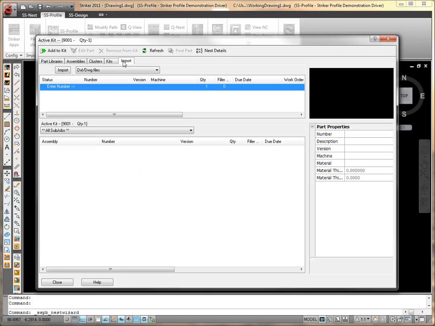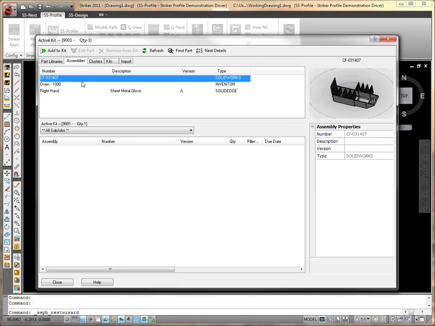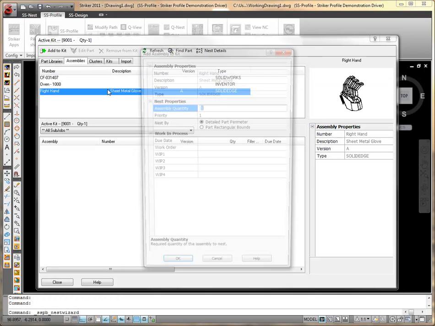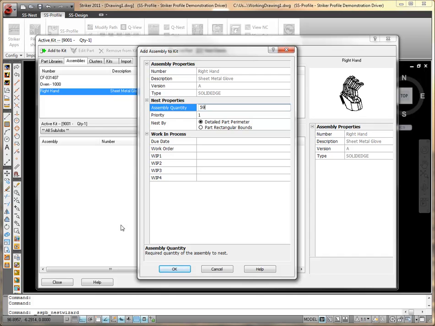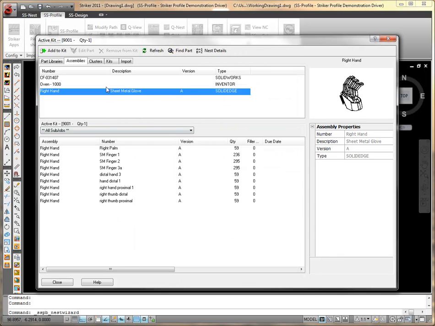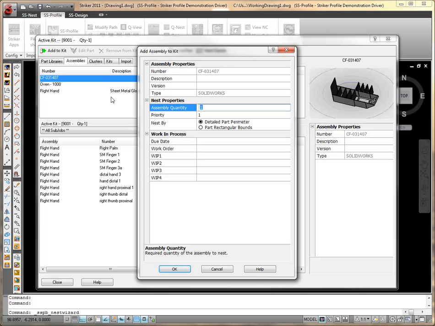And finally, the Import tab provides batch importing of DXF or DWG files, or an electronic production list can be read, such as might be generated from an MRP software or other production scheduling system. For demonstration purposes, we'll be nesting by top-level assembly. I have a work order that calls for 59 of the assembly that we just extracted from Solid Edge, and another work order for 5 of another assembly.